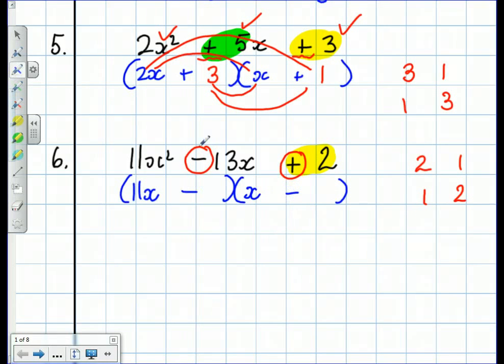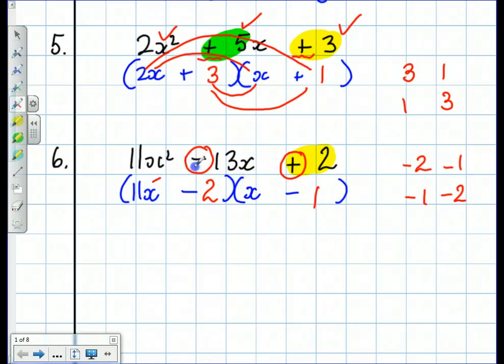That's handy now, because what can I put in the brackets? I could put minus 2 in the first and minus 1 in the second, or minus 1 in the first and minus 2 in the second. Because the numbers in front of x are different, the order does matter. Well, here's one approach. Let's put minus 2 in the first and minus 1 in the second. Does that give me minus 13x when I multiply it out? Well, let's have a look.